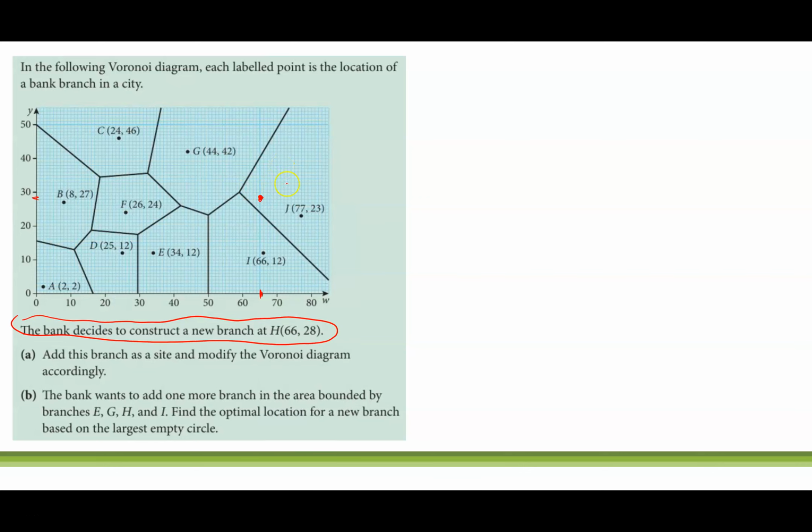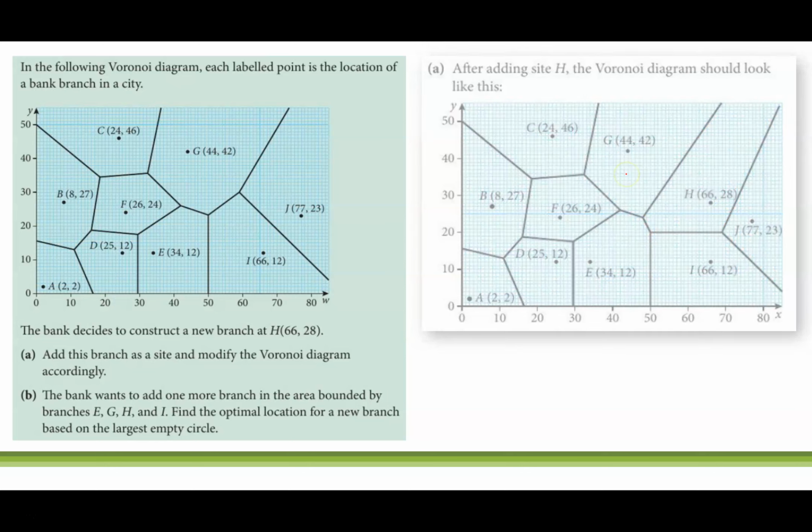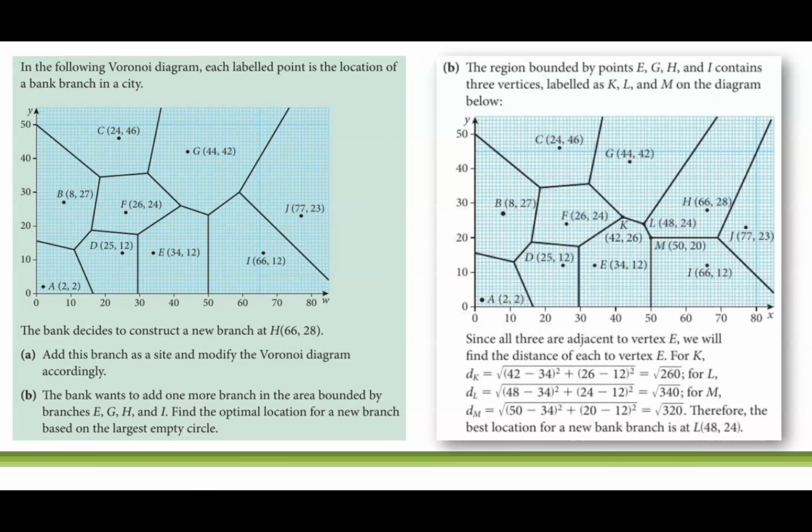Well, I'm going to cut out some perpendicular bisectors between it and neighboring sites here, and that's going to have an impact on those other lines. You can see here that when you do that, that's exactly what's happened. It's carved out a new space. And that's how you would add it, by adding the perpendicular bisectors and then working your way in and comparing it to the three nearby ones.